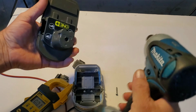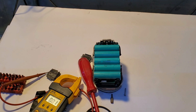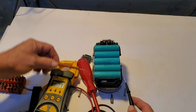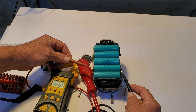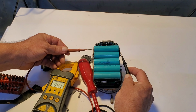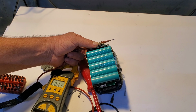I could probably get a little more clearance if we take the top off. Maybe I have to switch different drivers. All right, well, I give up on taking that top part out for now. Let's just check these battery voltages, see what's going on with them. Oh, 3.5. 4.2, 3.9, 4.1, and 4.0. I guess we'll have to maybe replace this one and see if it starts working a lot better.